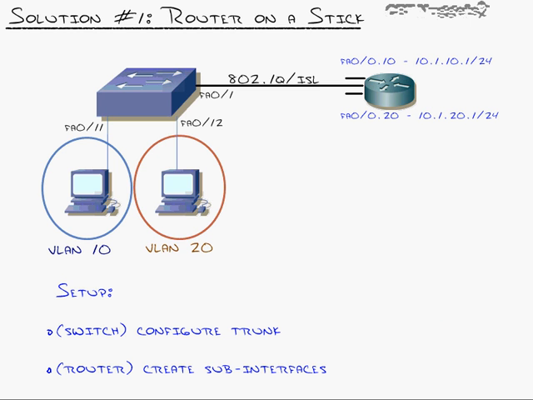To set up a router on a stick, there's really 2 steps. Number 1, we need to configure a trunk on the switch that's connecting to the router. And you can see I have fast Ethernet 0/1 on this switch plugged over to the router. That needs to send all VLAN information that direction so that the router can route it. Step 2 is to create sub-interfaces on the router and assign them IP addresses that correspond to the VLAN that they belong to. So let's go ahead and work through these steps on live equipment.